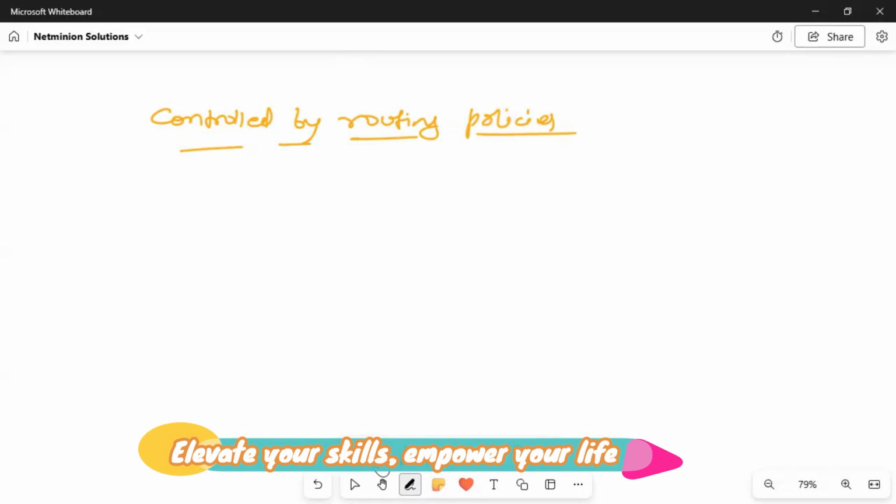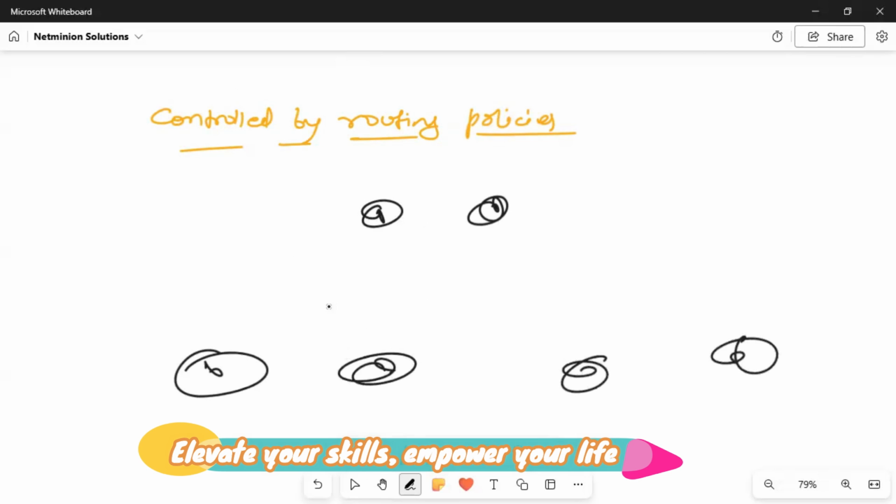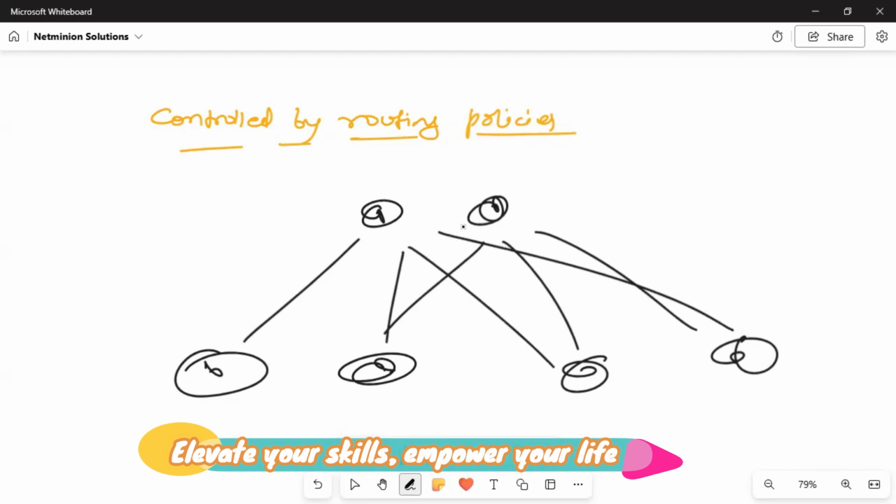And who is pushing these routing policies? For sure, you should be having a controller. Okay. And for all these branches, your controller will push all kinds of policies, right? So it is your controller's job to give the policy details under the BGP routing. Okay, it will give the updates: what to do, what not to do.